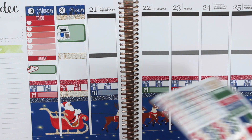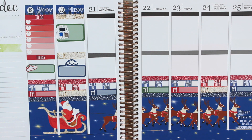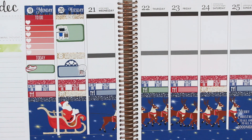I'm going to add in a movie marquee because Gary and I have been watching Star Wars, and we'll probably watch one that day as well. I'm trying to use up more of my stickers — like I said in a few videos past, I don't really use a lot of stickers when I use a kit, which makes me sad because I have so many others just being left by the wayside. I'm going to take a Coffee Monsters Co. emoji and just put him there for watching a movie.